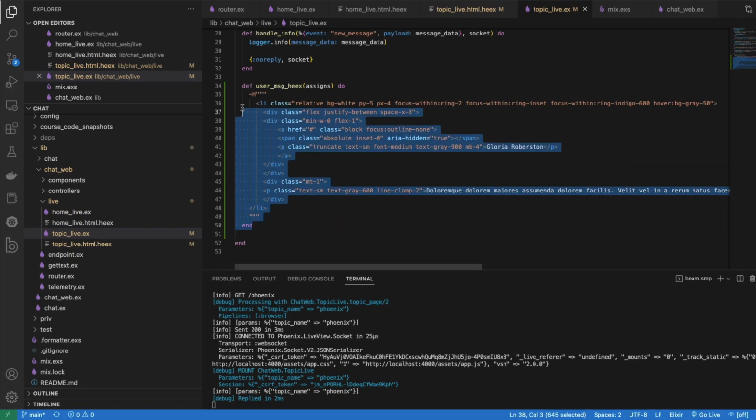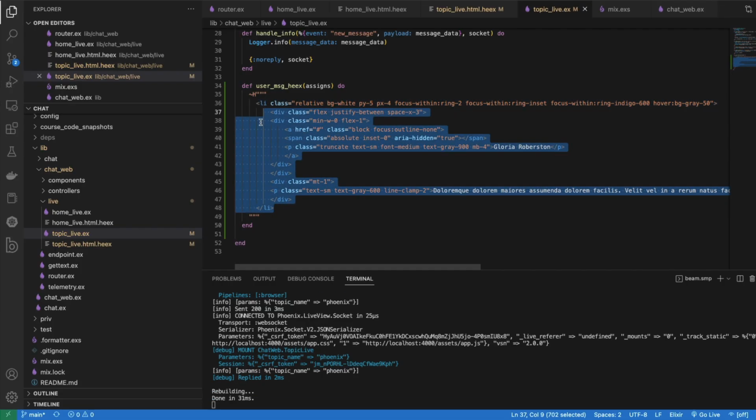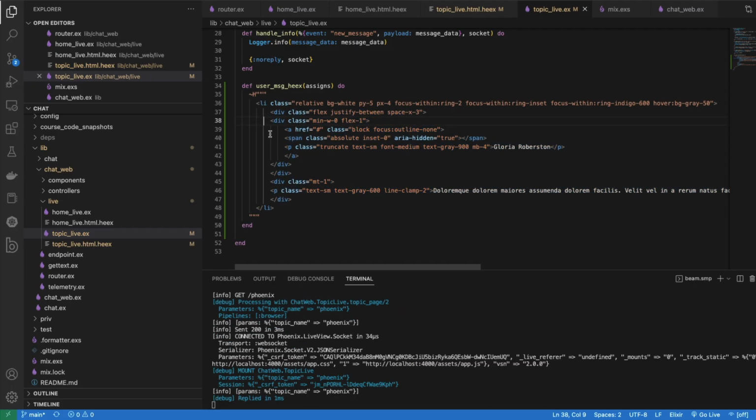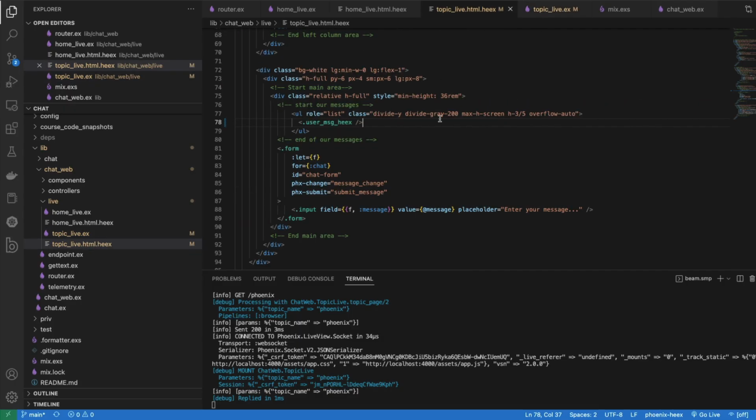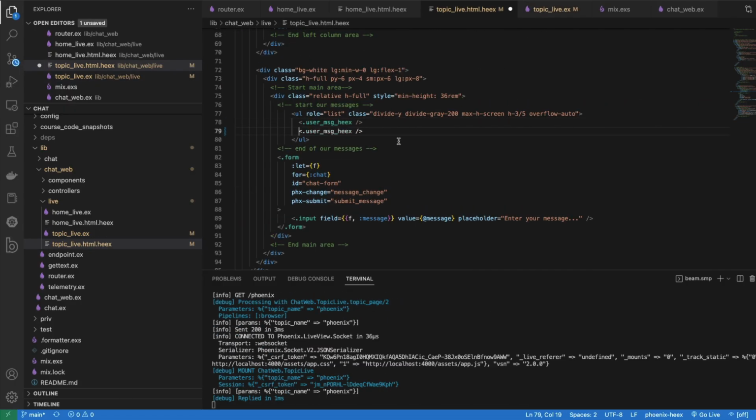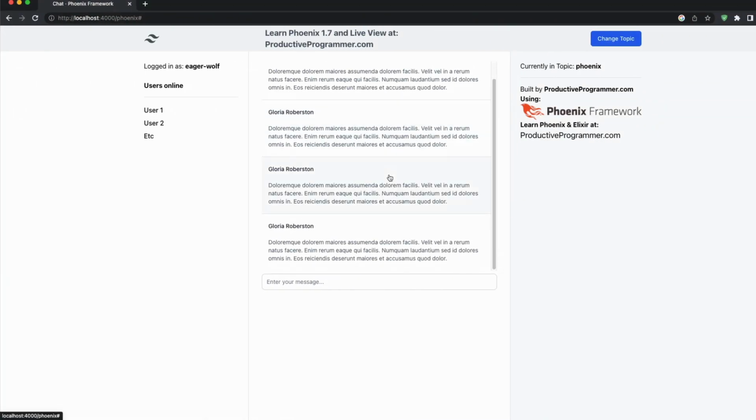So this is a really helpful video, and I am going to publish this video as is, so that in case you ever need to locate this helper function information again, you can see how we did that. All we did is the sigil H, which means this is going to be embedded Elixir and HTML code. In the next step, we'll start passing data and information into this local function, but this just gives you an idea of how you can set it up and separate out your logic. Now we can copy and paste this, and look how easy that is.